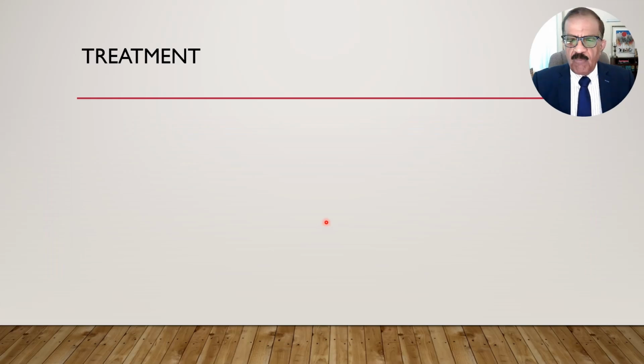Now, once you have made a diagnosis and you have done the biopsy, now is the time to start treating these patients. First of all, conservative treatment. In conservative treatment, there are various things you do. You measure the patient's weight daily so that you see how much fluid the patient is retaining. You measure the fluid intake, you measure the urine output, and you adjust fluid and water intake accordingly.